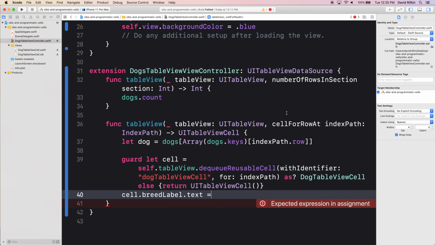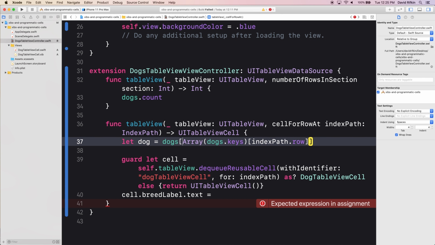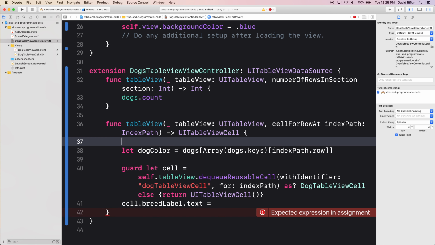So to figure out what the text of that thing is going to be, I need to also get that key. And so I need to say something like, the color is this. Don't you guys love fundamentals review? And dog breed is that actual string.